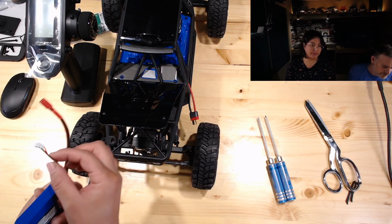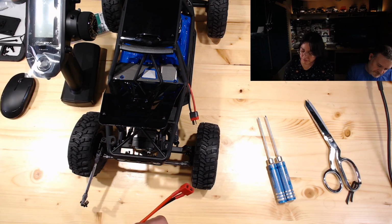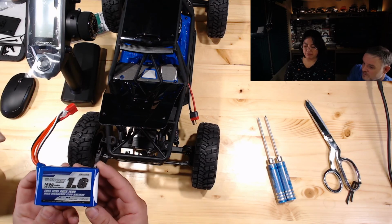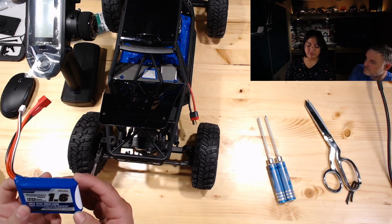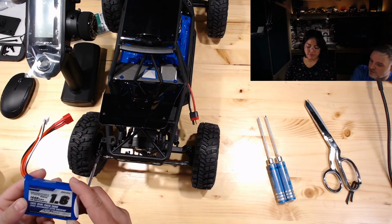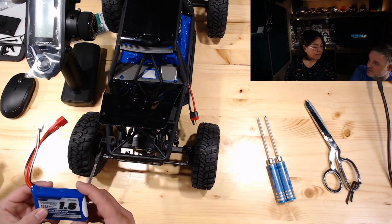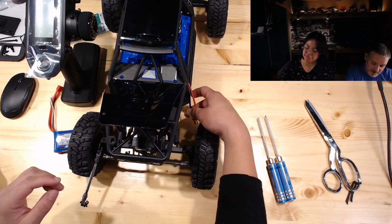Where does this guy go? Okay, I think I have the how to link. Where does this go to? So that's the balance plug. So every cell in a LiPo, this one is a 2-cell. So there is a ground and there's 2 wires, 2 positives. When it's charging, you hook up this balance plug, and the balance plug goes to each individual cell and tells the charger how much juice each cell has. And it can pull off juice from each cell so that the whole battery together stays balanced. So to make sure everything, like both cells, or if you have a 3-cell, that they all have the same voltage. That is important with LiPos.